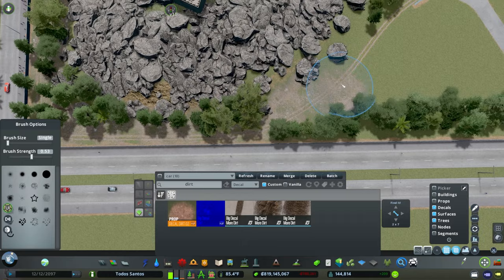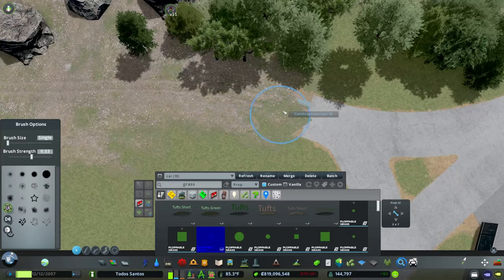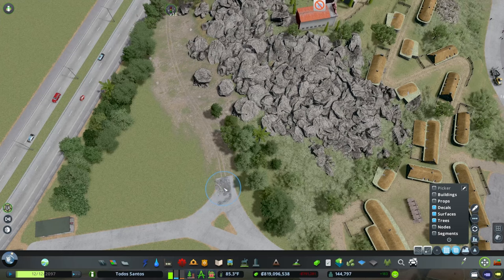So I just have to go in with a single piece of ploppable grass and cover that up. And then also use some dirt decals just to blend the grass road into the surroundings and make it look a little bit more used than it does with just the network asset.